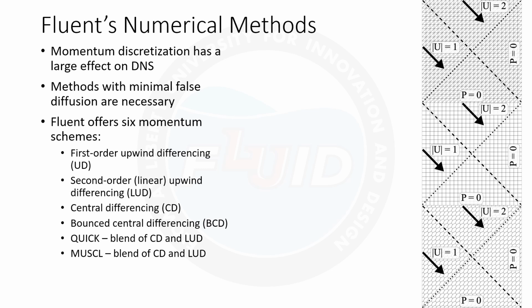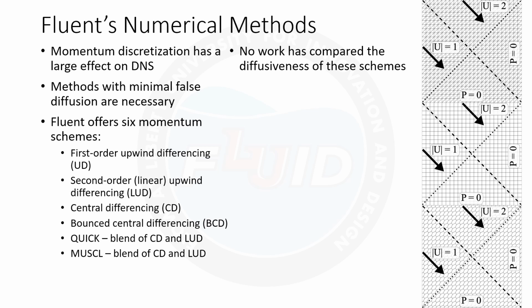Now you might say, okay, well, I've seen comparisons of probably all of these methods, but bounded central differencing. What's the point of this? Well, Fluent doesn't necessarily implement the canonical versions of these methods. In most of the cases, they implement their own little tweaks to them, usually for stability. Plus, with Fluent being an industrial code and its source code not being available, we don't know for certain that what Fluent says they're doing and what they're actually doing in the code behind the scenes matches up, so it's good to compare these methods on Fluent itself.